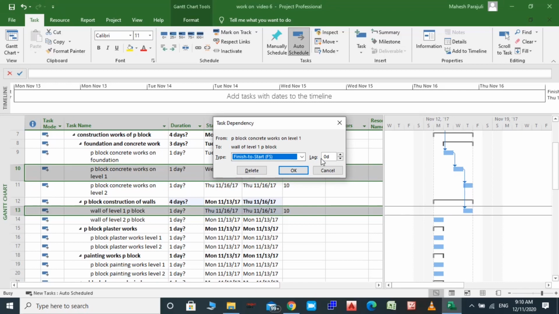We got the task dependency dialog box, and just select start to start and type 10 here. Alright, 10 days of lag. Let's write 10 and press.